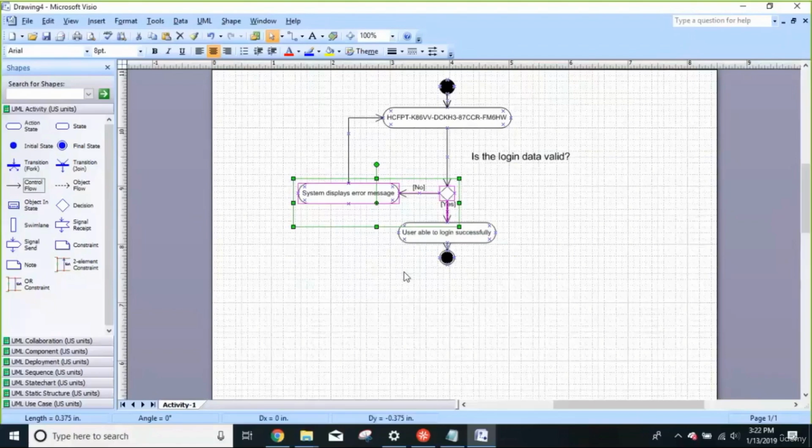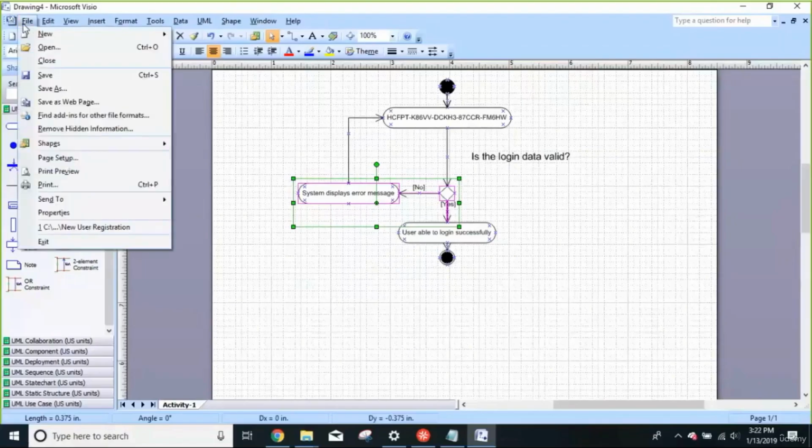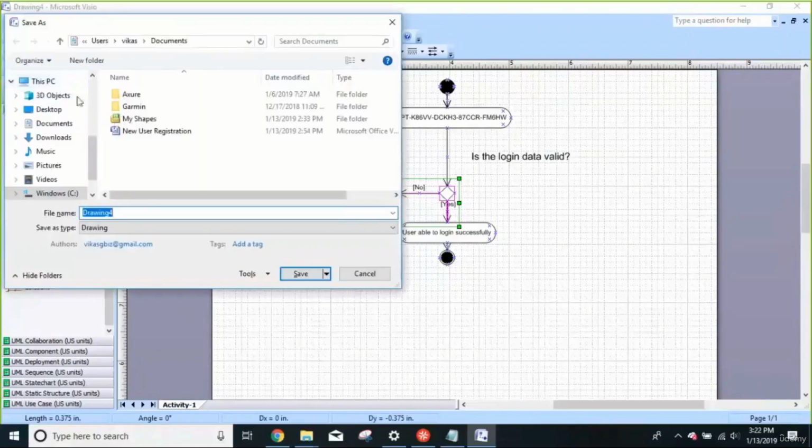Let's save this as login activity diagram. That's how you would create an activity diagram. Save as login activity diagram.